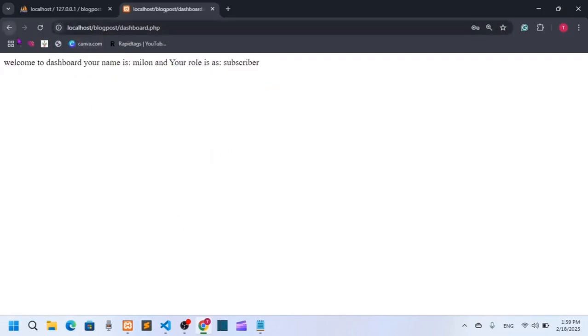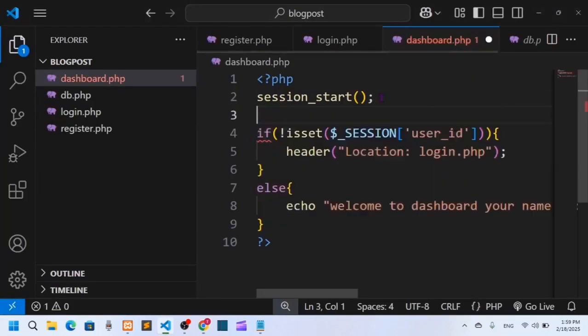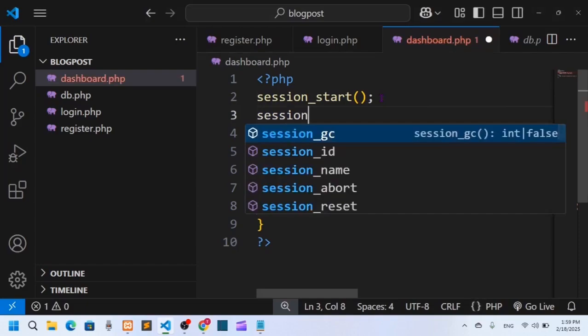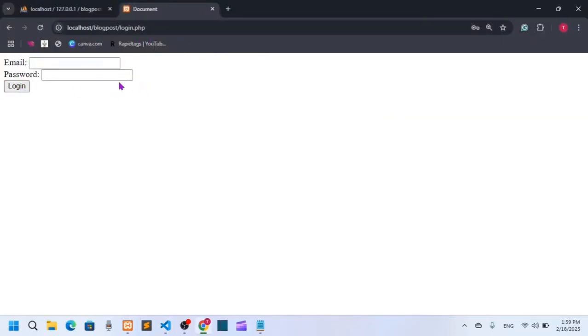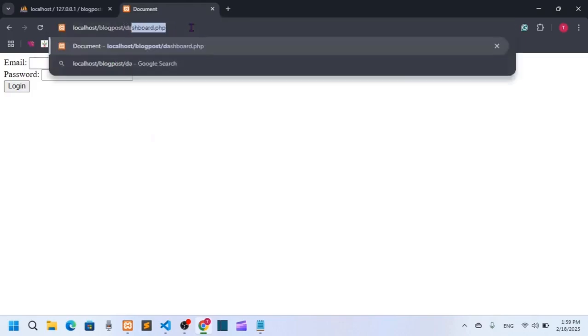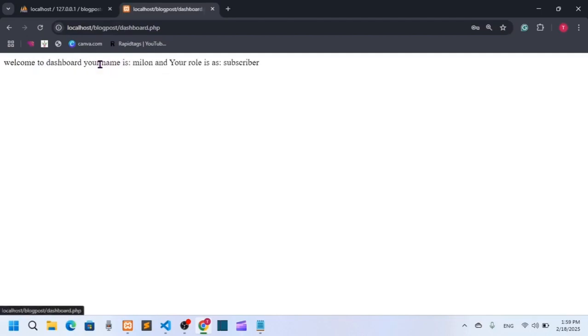Okay, and if I destroy session here, let me just destroy session, destroy. Okay, now if I refresh, you can see it will redirect to the login.php. Now anyone can't go through dashboard.php. Every single time you try to go to the dashboard, it will redirect to the login page. So you have to log in first. So that is the reason why we want to use session, right? And now login, and here now you can go to the dashboard.